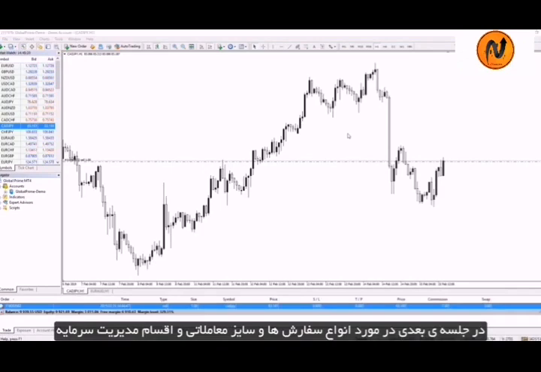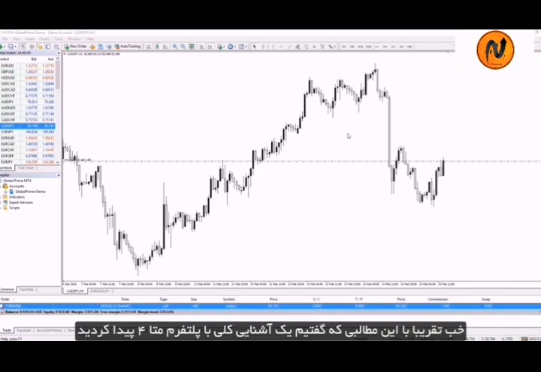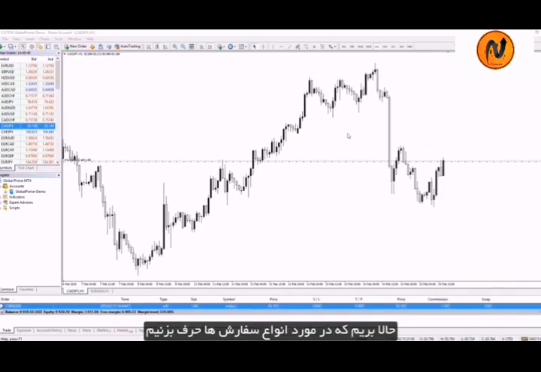In the next lessons, we will start to go through different order types, different sizes, risk management, etc. Once we start talking about the different types of orders, I will also show you in MT4 how to place these orders, like limit orders, buy limit orders, sell limit orders, stop loss, take profit, etc. So this pretty much sums up the walkthrough of the MT4 platform. And now let's have a look at the different order types.